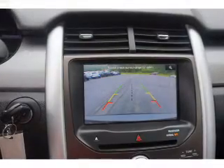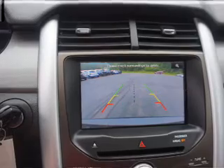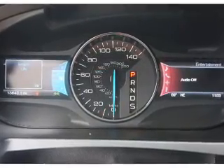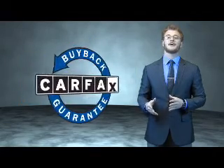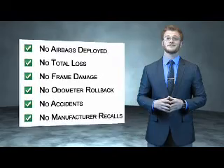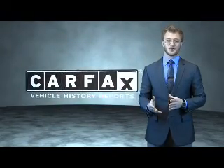Cruise control. Rest easy knowing this vehicle comes with a Carfax Vehicle History Report from Carfax, the most trusted provider of vehicle history information. Great quality at a great price. Call or click to contact us today. This is a Carfax 100 vehicle which qualifies for the Carfax Buy Back Guarantee. Be sure to find a complimentary copy of the Carfax Vehicle History Report online or contact the dealership — just say, show me the Carfax.